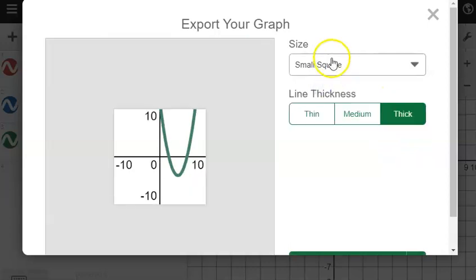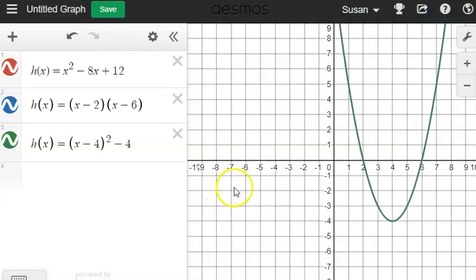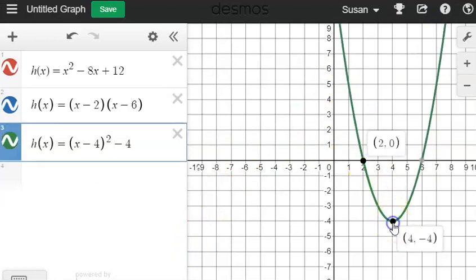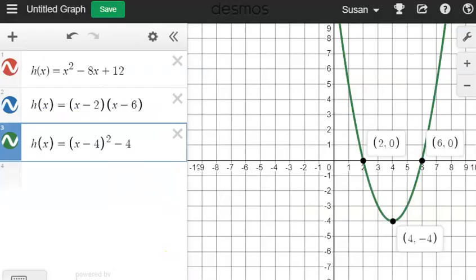But there's so many options in here. I don't like the small square. The large square gives me way more detail. So those are cool. On the desktop computers, though, you can really do a lot. Because let me show you what I'm going to do. I'm going to click on these points, and I'm going to highlight them. Oops. And then I'm going to actually use my snipping tool. Oops, it didn't like that.